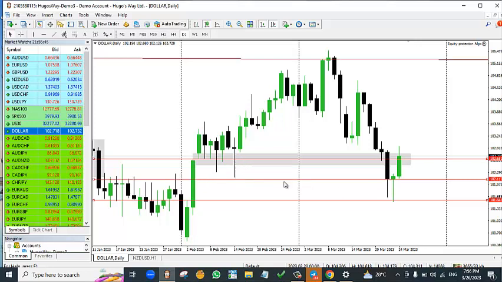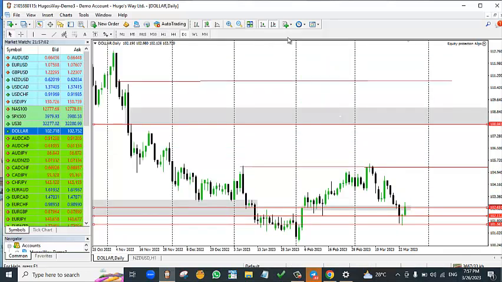So I was trying to say that you don't need the entire range to be filled. You only need price to come to at least the midpoint, or the consequent encroachment. And you can see how these two bodies respected the midpoint perfectly, and then we had price reversed, and even Thursday and Friday. Now if you followed our training of the previous week, we wanted to see price come lower to fill this range, which has been filled, and then expect the bull run to the upside.